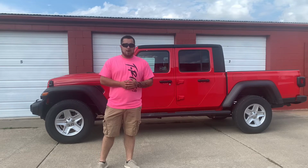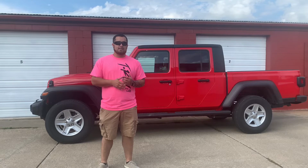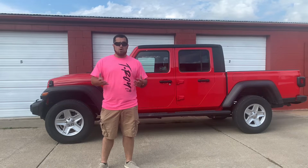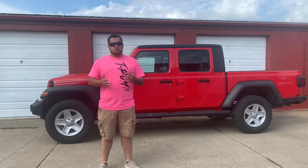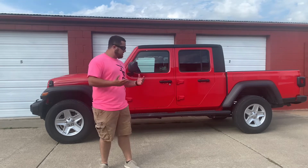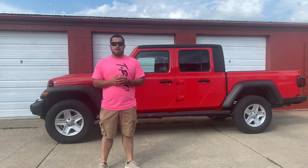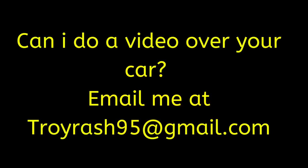So the Jeep Gladiator comes with a 3.6-liter V6 producing 285 horsepower, 260 foot-pounds of torque. They all come with that motor. There's two options when it comes to your transmission. One is 8-speed automatic, which is what this one has, and a 6-speed manual is your other version. Now next year, they're supposed to come out with a diesel version, so stay tuned for that one.